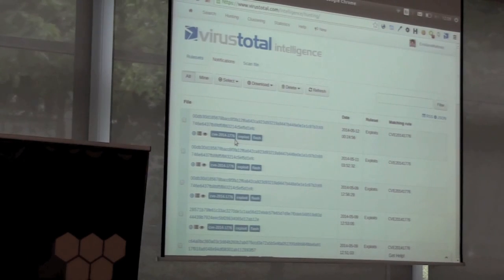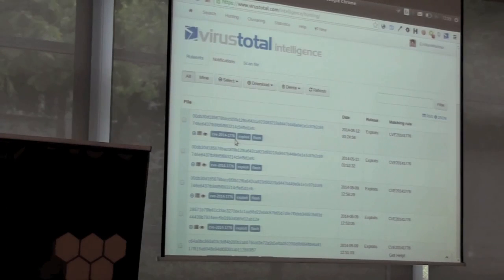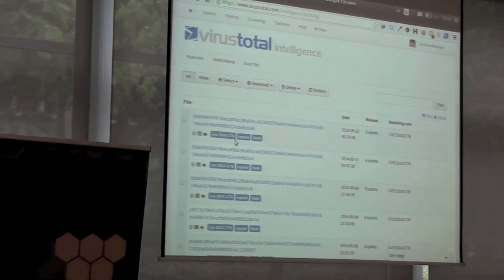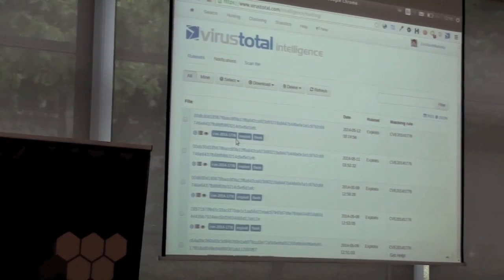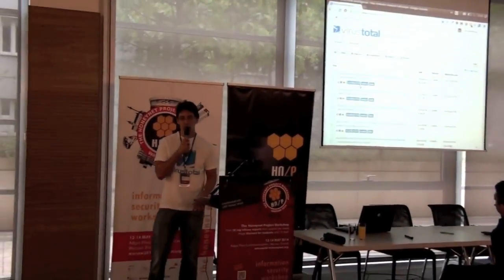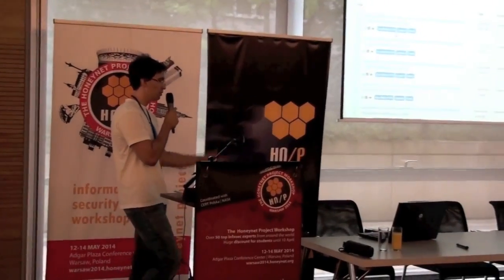So that's pretty much the private side of VirusTotal that most people don't know about, and you researchers can make use of it. And its equivalent programmatically is also available through the private API. Many of you probably have already contacted us in the past, and we gave you access. If you go to Google Scholar, you will see that many of the papers published have been done with tools like this one.